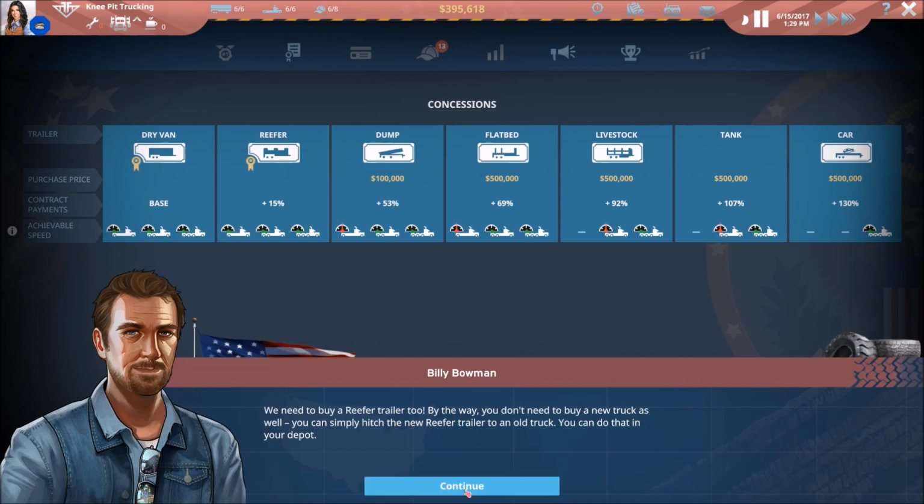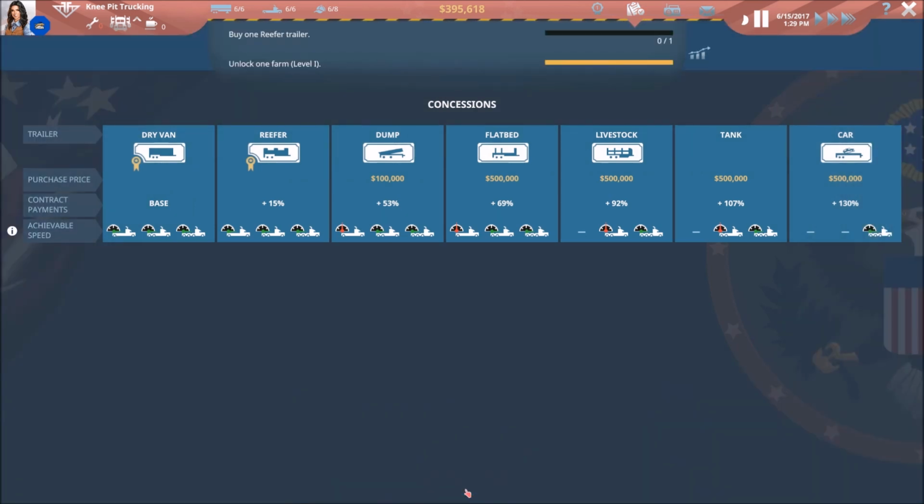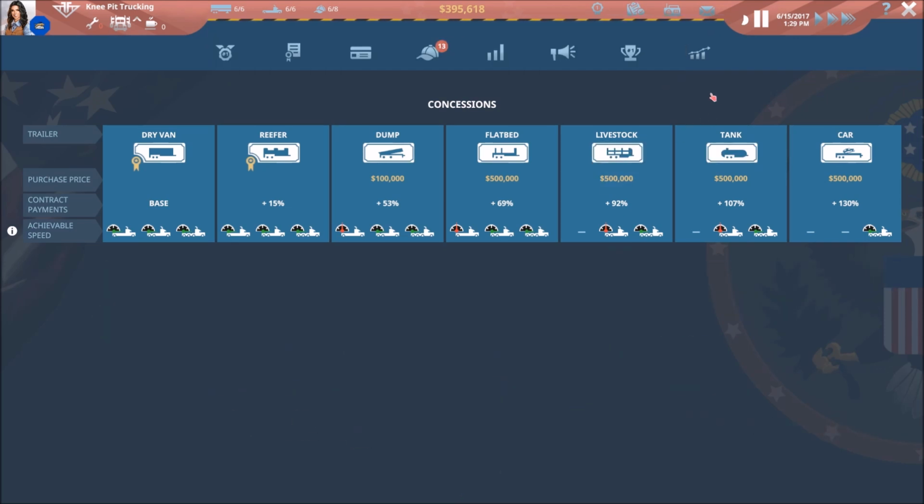We need to buy a reefer trailer too. By the way, you don't need to buy a new truck as well. You can simply hitch the new reefer trailer to an old truck. You can do that in your depot. Billy, we really, really do appreciate your help, but you're getting on our nerves right now. This is why I play in free mode instead of the career mode.